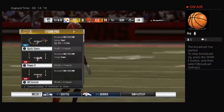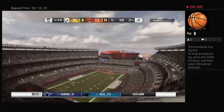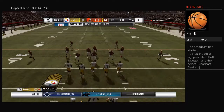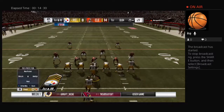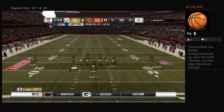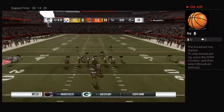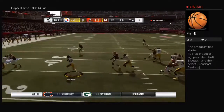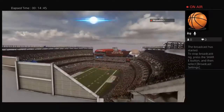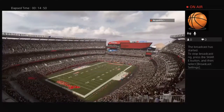Already down 2 touchdowns here in the first half. This becomes a pretty important drive, doesn't it? It certainly does, and a lot of the teams script plays. We know that, right? They have a script to start the ball game, and typically those scripts go between 12 and 24, 25 plays. Down 2 touchdowns early, probably not very deep into their script. I think that they'll stay with it. I don't think they'll abandon it just yet and try and generate some offense on this drive. Anything. At least 3 points, get that 0 off the board. And he'll wind up with about 6 up past the 30 to the 31.